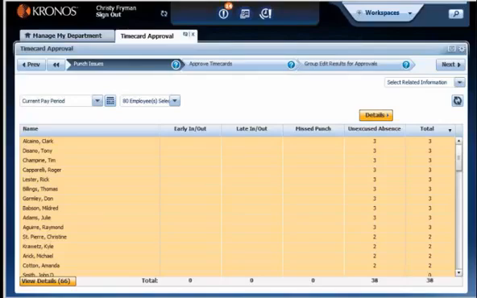Oh, I had somebody say in the questions that they are currently using both Classic and Navigator. So whoever asked the question about that, then I guess you can have some users set up on Classic and some on Navigator. So again, I recommend you contact your Kronos consultant who's doing your configuration to figure out how to do that.